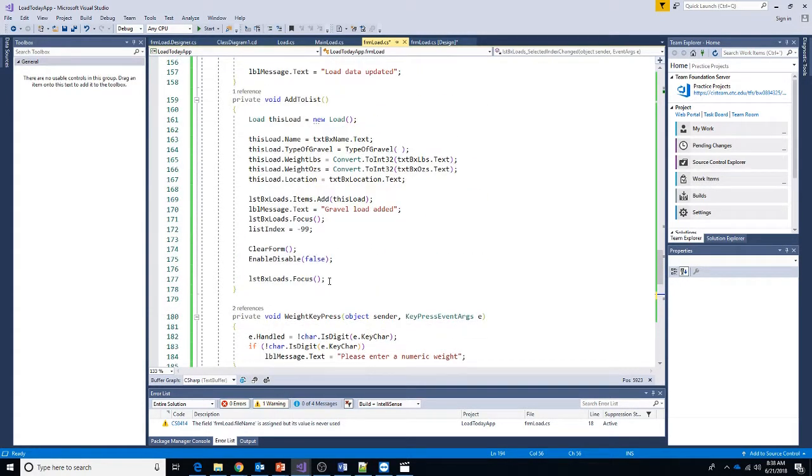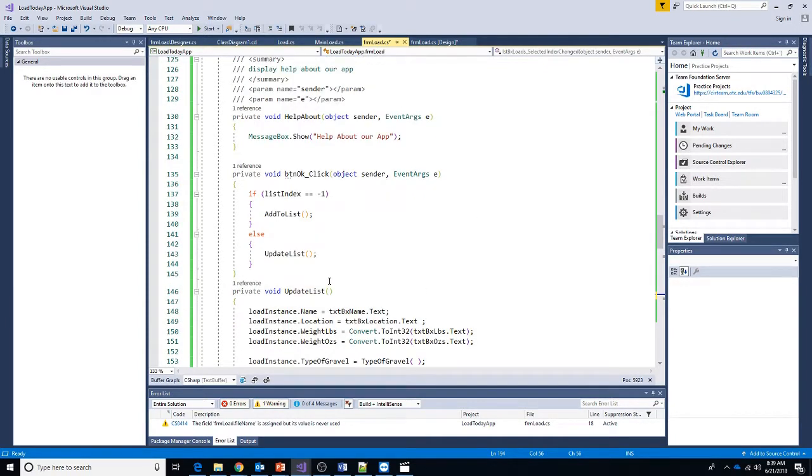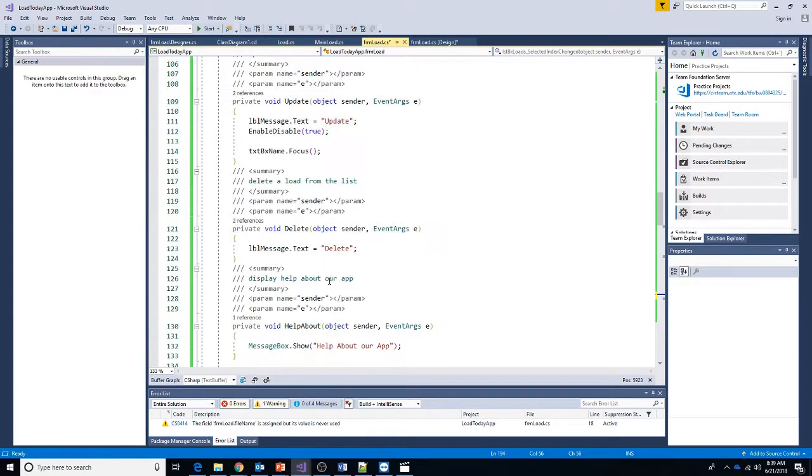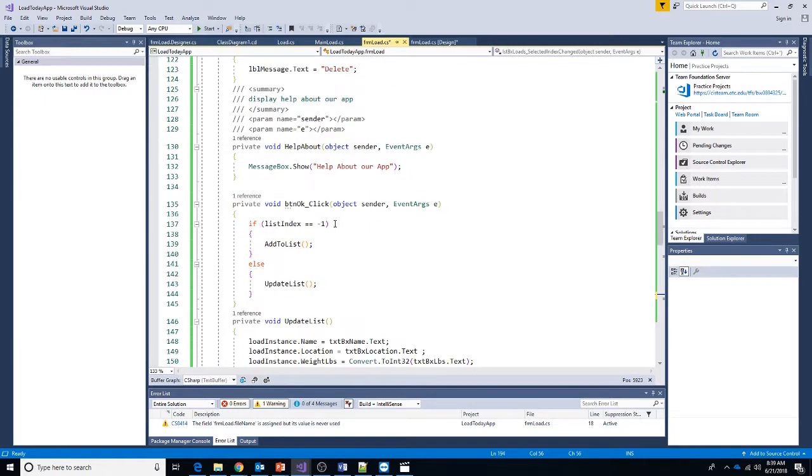Then if somebody clicks on the update button, we are setting our update text to update, enabling our fields and setting our focus on our text box. When they click OK, our list index now will be a value greater than 0 or 0 because it'll be the item that was clicked on.